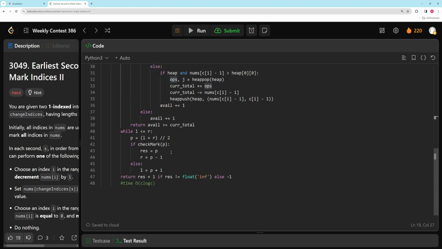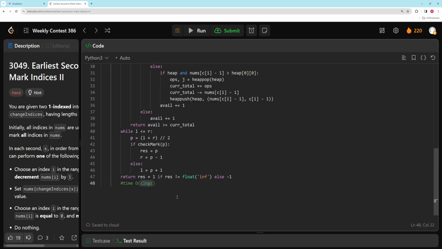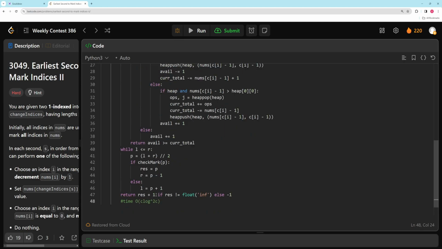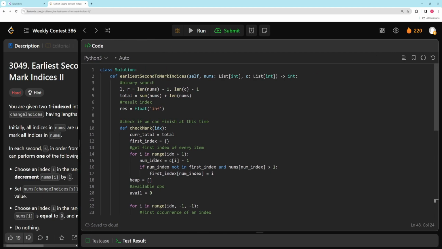And we're doing heap pops and stuff, but will that change it? Actually, I think that will change it. Because for every single index, you might have to do a heap push and a heap pop. So it will be more like C log squared of C, because you might have to do heap pushes and heap pops at almost every single index. But that's still easily going to pass, and in practice it's going to be a lot smaller. Obviously, as you saw, it was pretty fast.